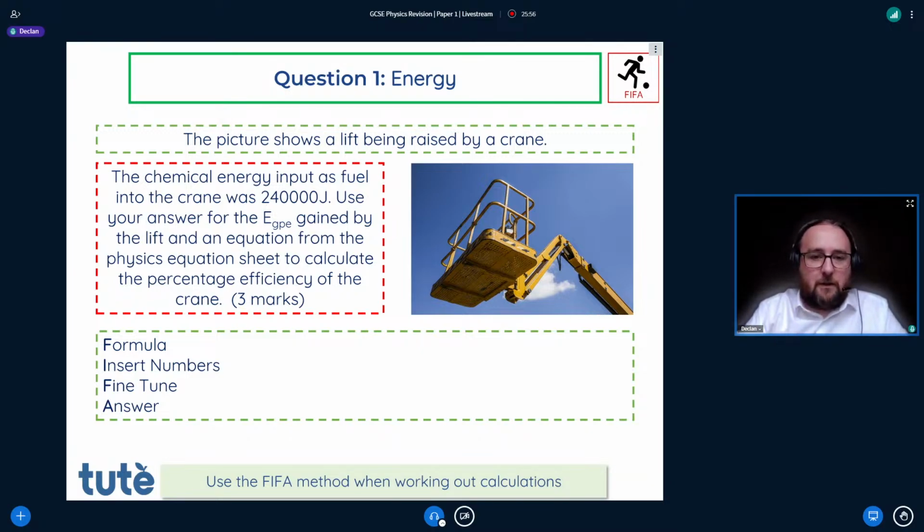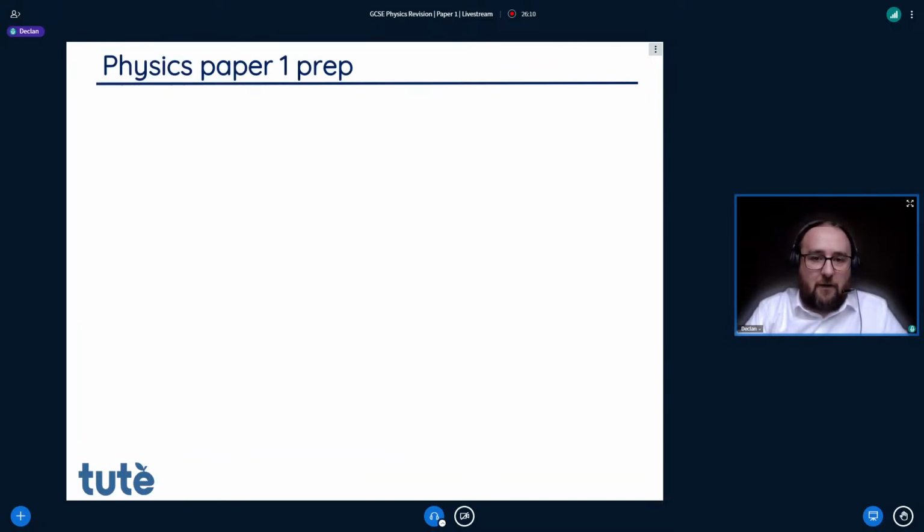So first job I need to do is find that formula. I know I've got an energy that's been going in there, and I know I've got my gravitational potential energy from the question before. Then we need to go to our equation sheet, our best friend for this exam. If you're not flicking to and from this equation sheet all the time, then you might be missing valuable, easy marks. So we're looking for energy efficiency, because we're talking about energy. Did you spot it?